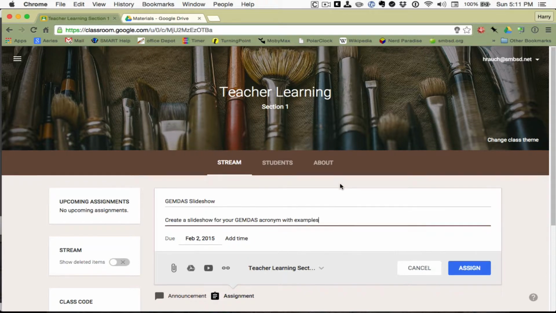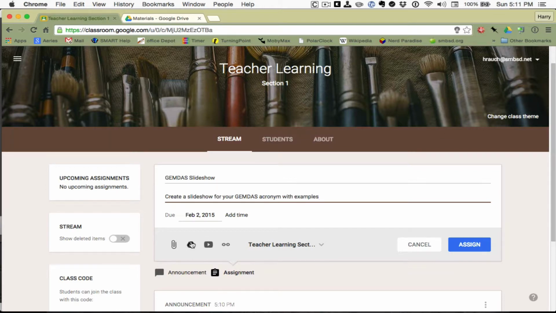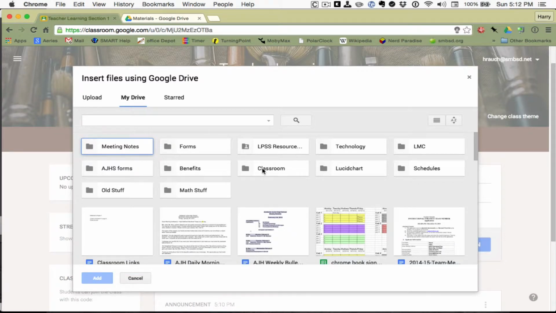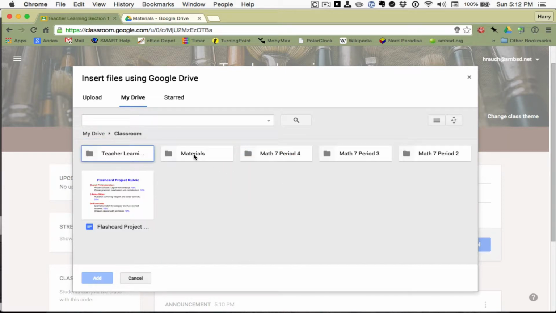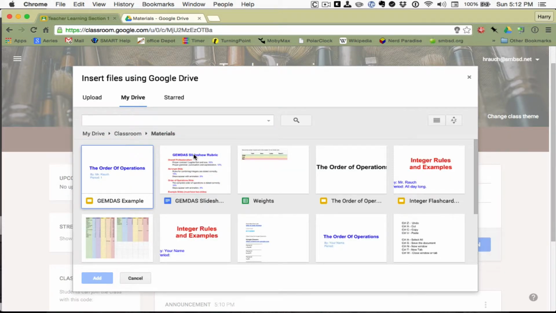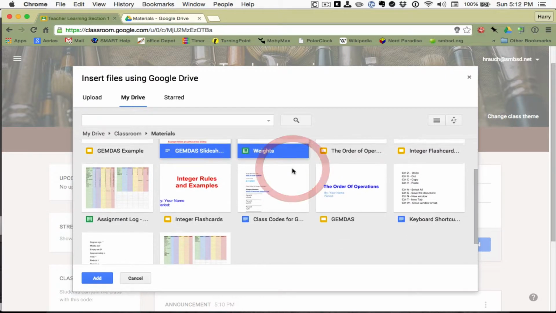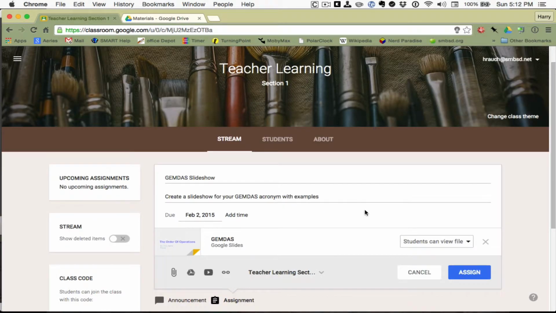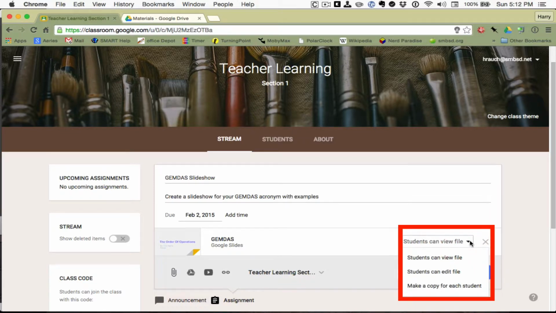Now I'm going to attach from Drive. I'm going to go into Classroom, into my materials, and I'm going to attach not my example, but my template. This is important. We're going to select make a copy for each student.